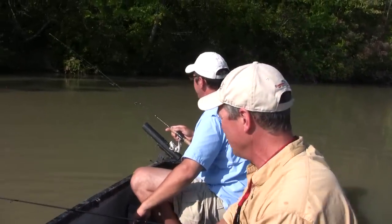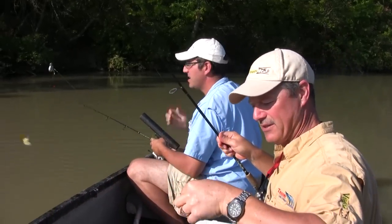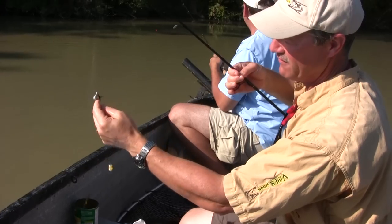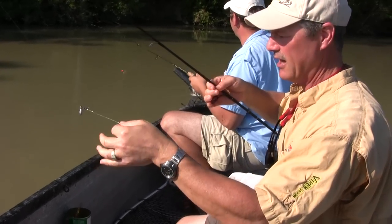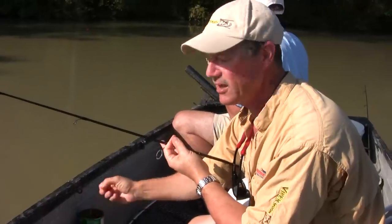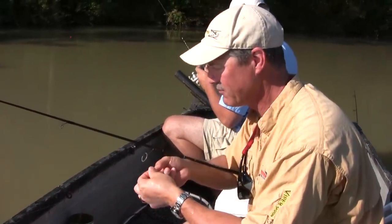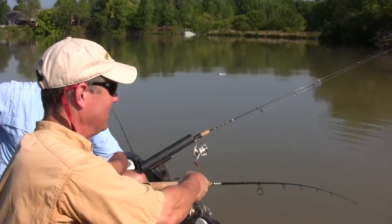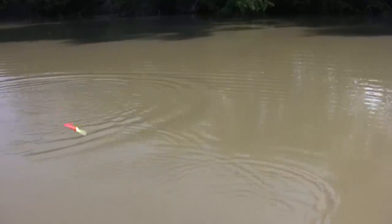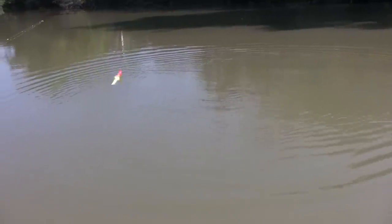He took my second hook too — the t-turn did its job. I think about these t-turn swivels: they're absolutely fantastic, they keep you tangle-free. There are so many ways you can fish the t-turn and today I'm using it with a double hook rig. They're great for any type of three-way application. Oh Antonio, he's swimming right towards the boat — he came right at me! Unbelievable. Look at that t-turn: everything's tangle-free and he doesn't want to come in.